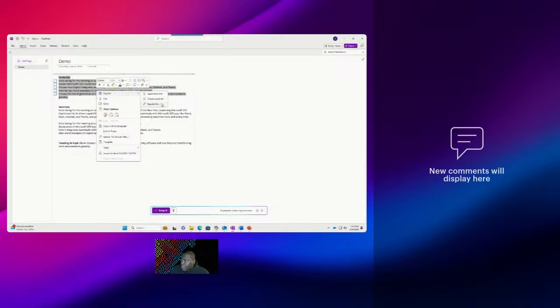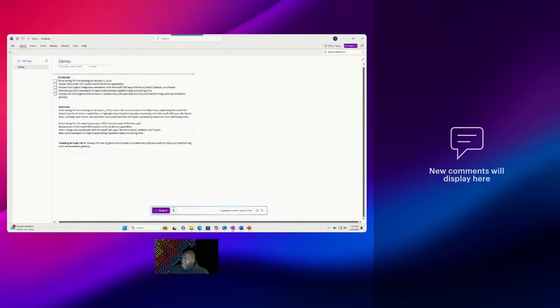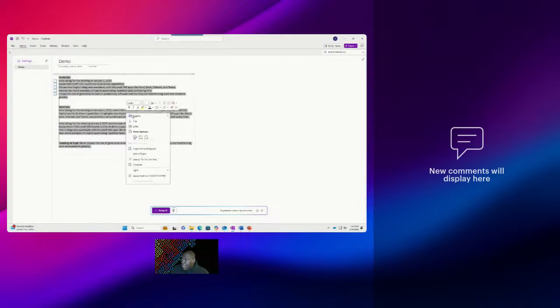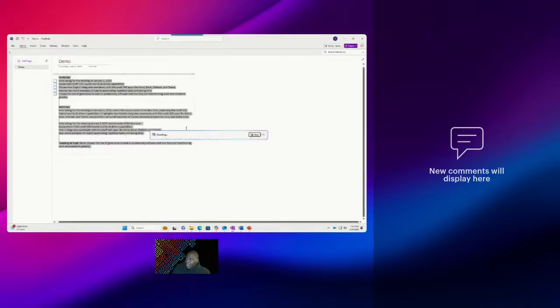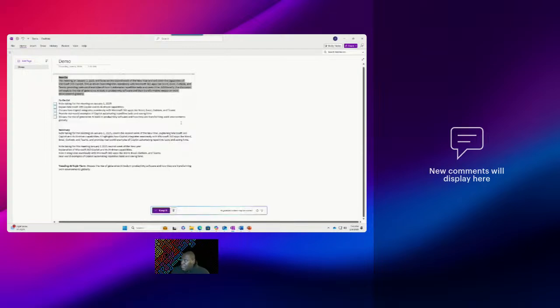Let me know what I should do next when it comes to this brainstorming idea, or I'll go down to the next step, which is let's rewrite this page. So it's thinking, it's going to give me some ideas. So at the top is going to be the rewrite version.